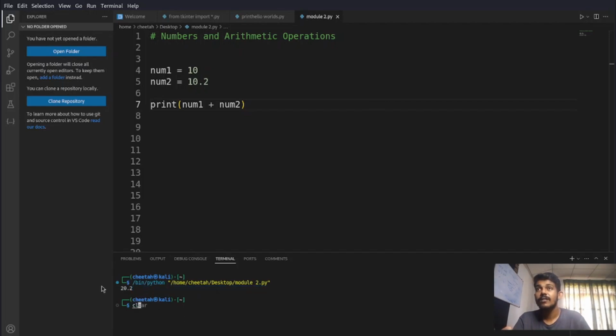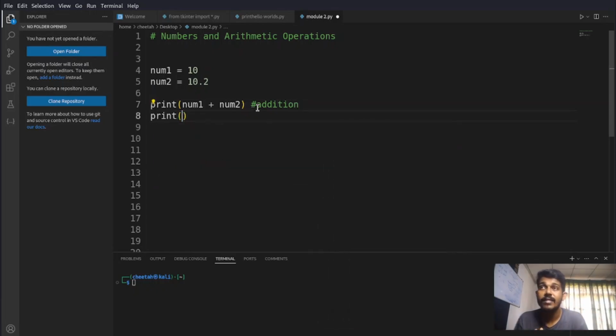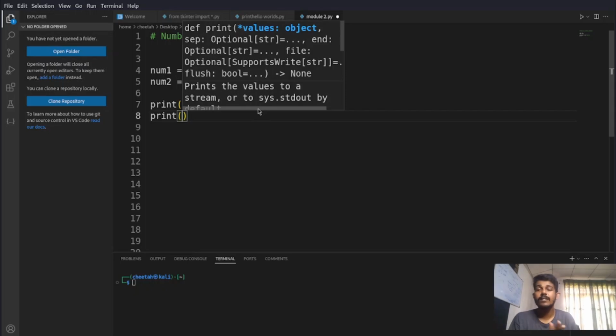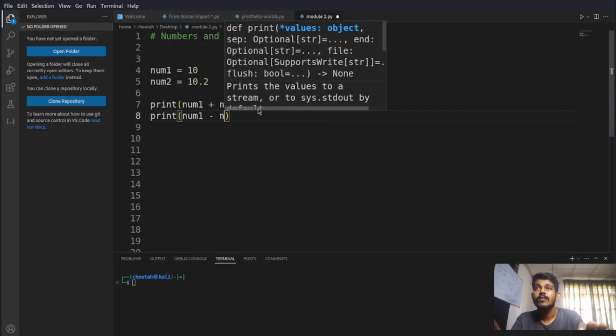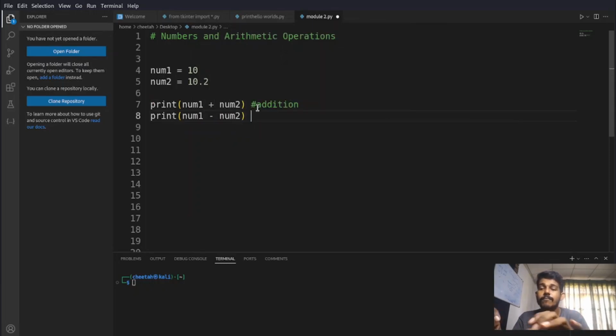Our next arithmetic operator is subtraction. So I just type num1 minus num2. So this is subtraction. When we run this one, I think it is 0.19.